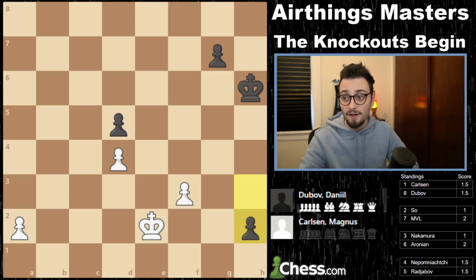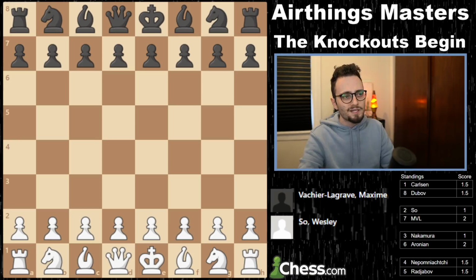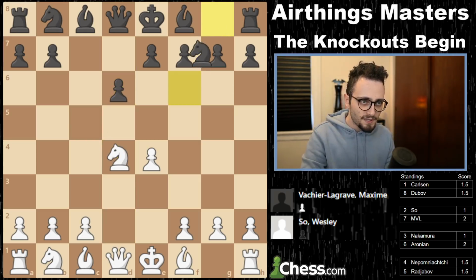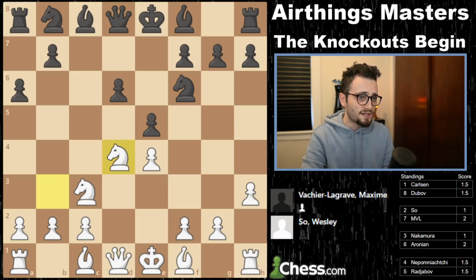It is time for the final game of the day. Two matches are tied. Two people need to win in order to even the score. First game we go to is the game between Wesley So and Maxime Vachier-Lagrave. We get e4, c5, and a Najdorf, where, again, they threatened us with repetition, but Wesley So has to win this game.